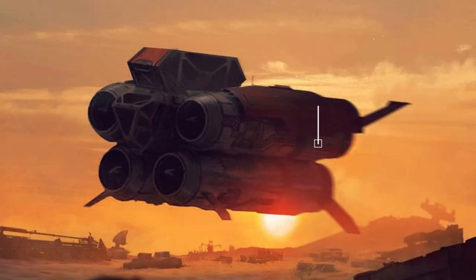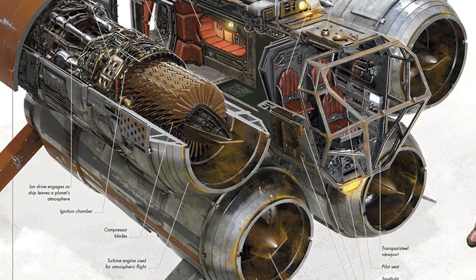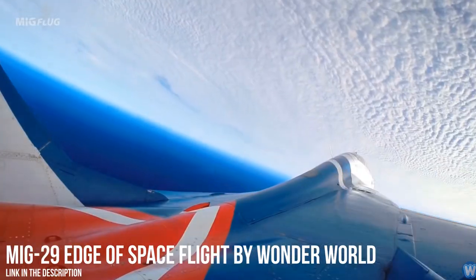That would of course power these four enormous engines, which were specialized to be able to work seamlessly both in atmosphere and in space. Each is split up into two sections: the turbine and ion drive. The turbines will engage in atmosphere, passing air through these compressor blades and out through the rear like a traditional jet. As the atmosphere thins out to the point where a jet engine would fail, the ion drive automatically engages.